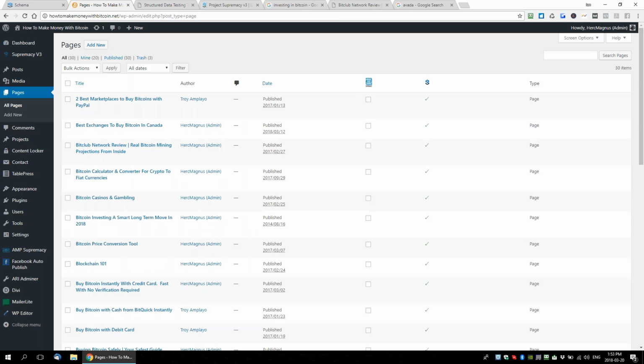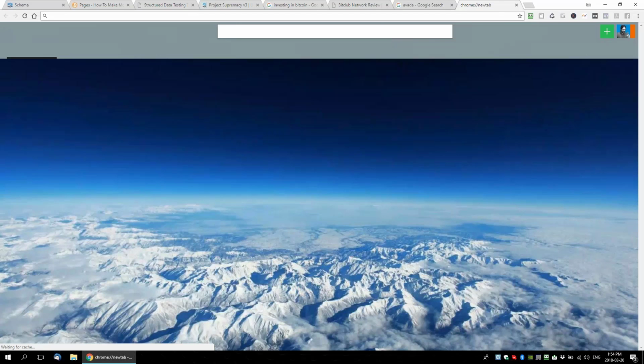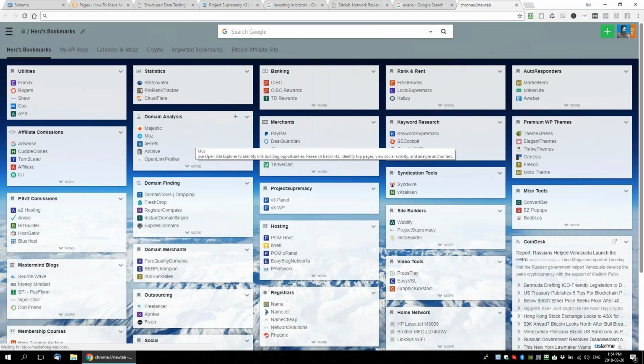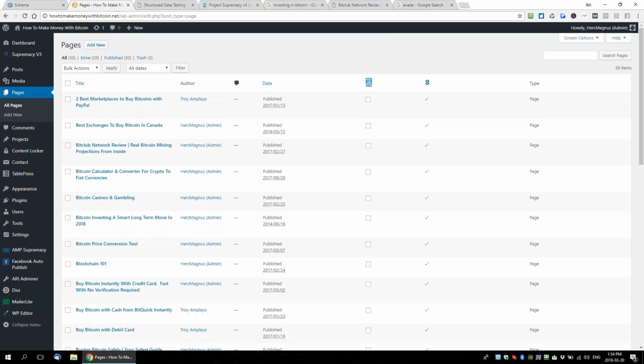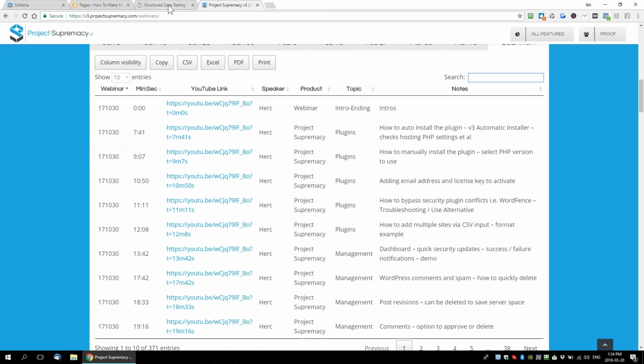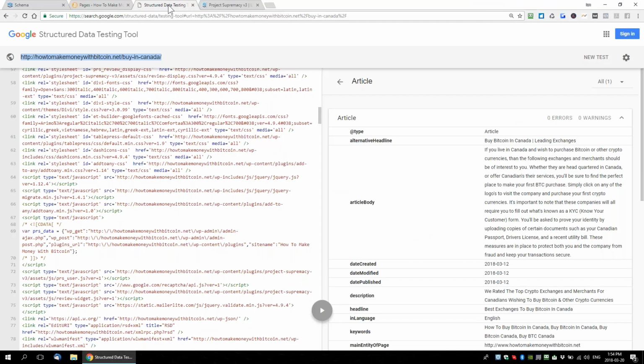Yeah, it's a pain. The reason why we like Avada so much is we've learned how to do whatever we need to do within it. We do a lot of software development, and Avada is a great platform for that. So we've just had a lot of luck with it. It crawls nicely for the search engines, which I think is the most important thing. And of course, it works great with PS, all the Project Supremacy AMP, everything. All the Todd and Herc products.